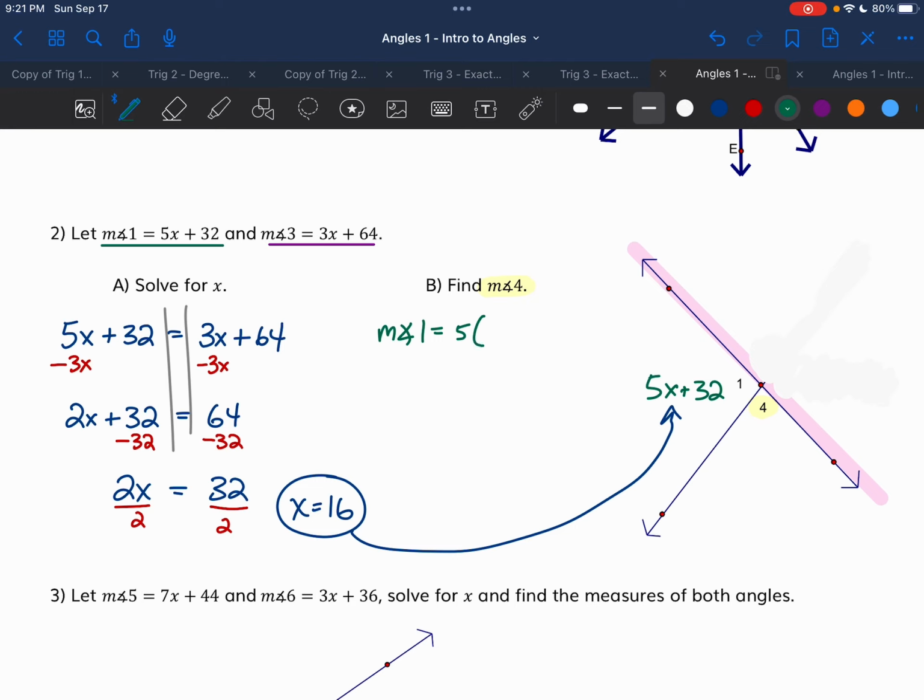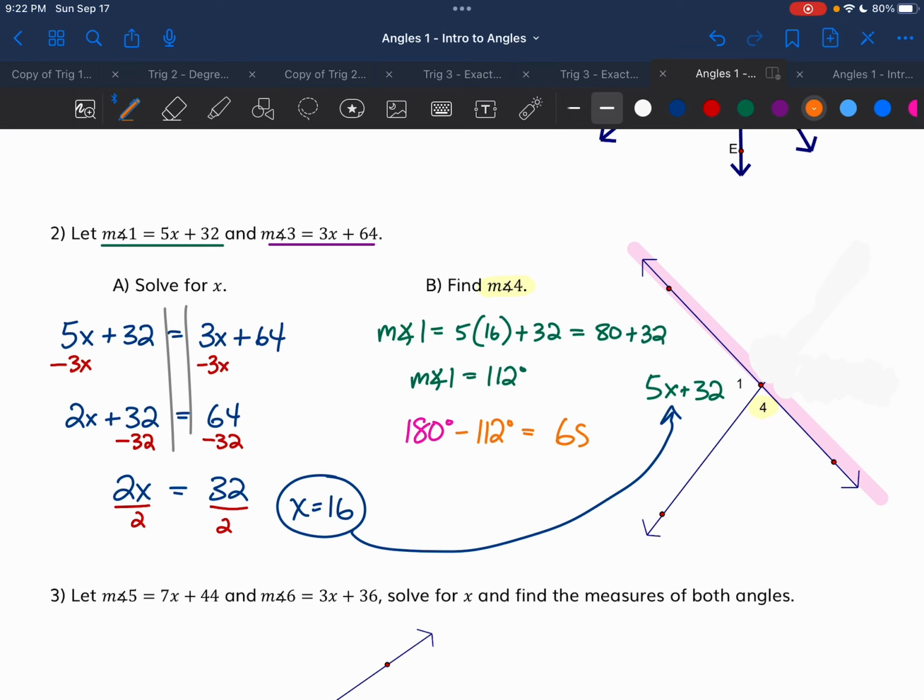I do need to know how many degrees that is before I can go ahead and actually do my calculation, my last step. And if I can grab a calculator and say that 5 times 16 is 80, then I'll know the measure of angle 1 is 112 degrees, 80 plus 32. If that's 112, and I already know that a straight line is 180 degrees again, as soon as I can just take that thing, subtract away the 112 that I already knew, I'll see that my answer here is a 68-degree angle.